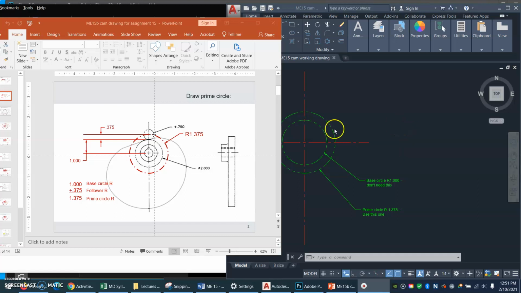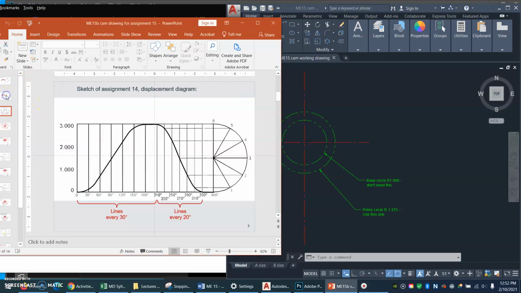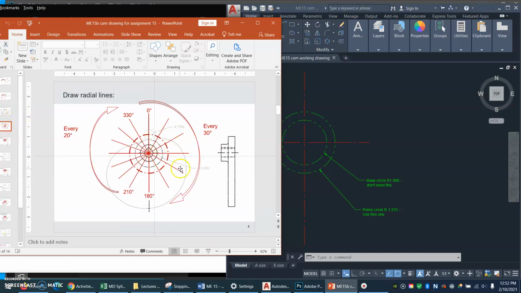Let's work at drawing this cam in CAD. And you might find it helpful to keep some notes in front of you. You could have some paper that you've sketched things on. I kind of like to have these pictures from the PowerPoint next to me so that I can keep track of what angles I'm looking at, and I might even go through these illustrations just to be clear.